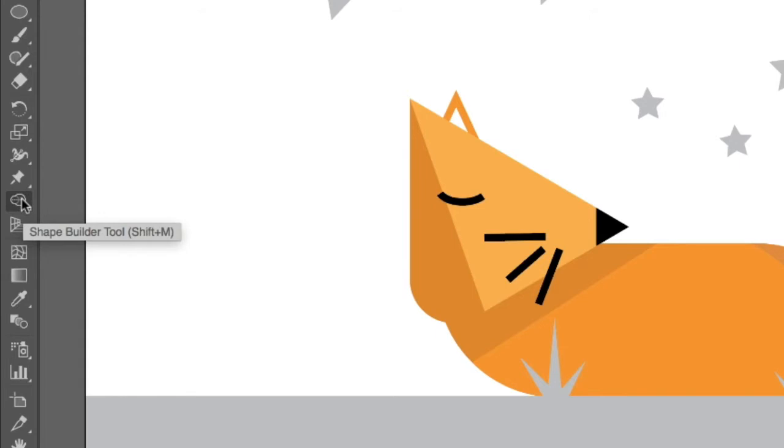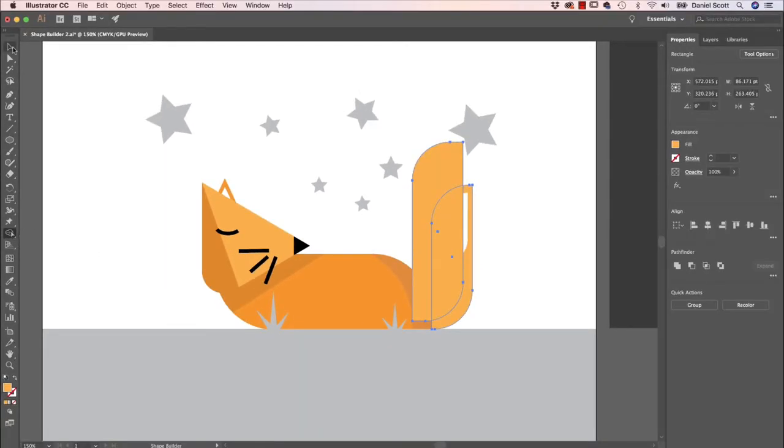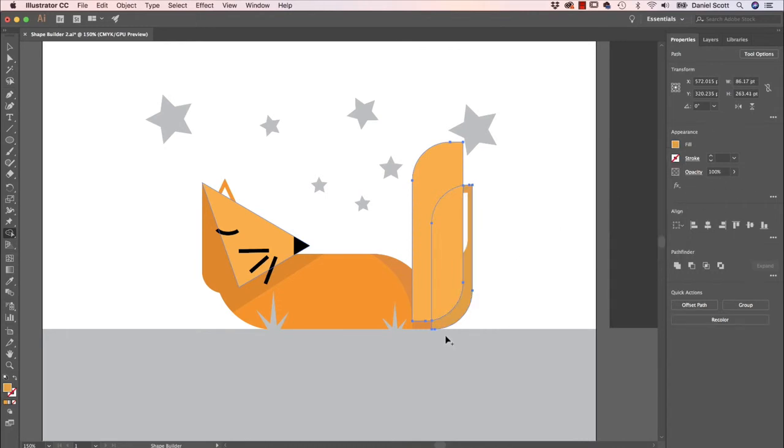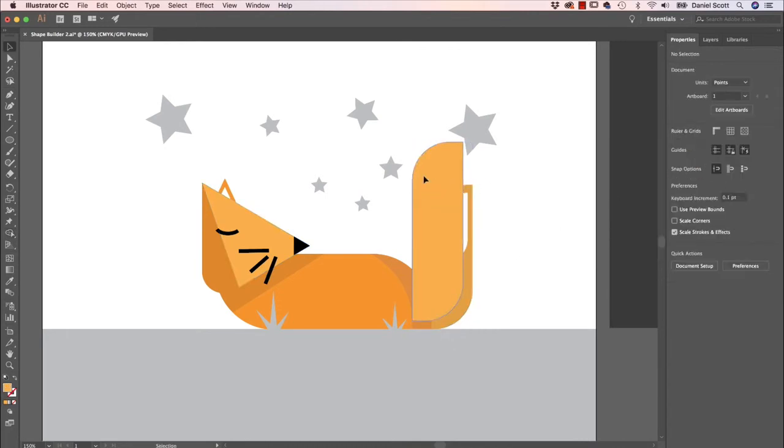If I hover above the tool, can you see it says Shift M? That's both for Mac and PC. If I hold down the Shift key on my keyboard and type M, it jumps to the Shape Builder tool. And the black arrow is V. So very often I'm going V, Shift M. You can see in my toolbar, I'm jumping between the two by just clicking those keys. All right, fill. I'm going to use this one, 10%. Click off, and I'm going to say yep. Go back to my black arrow, which is the V key.